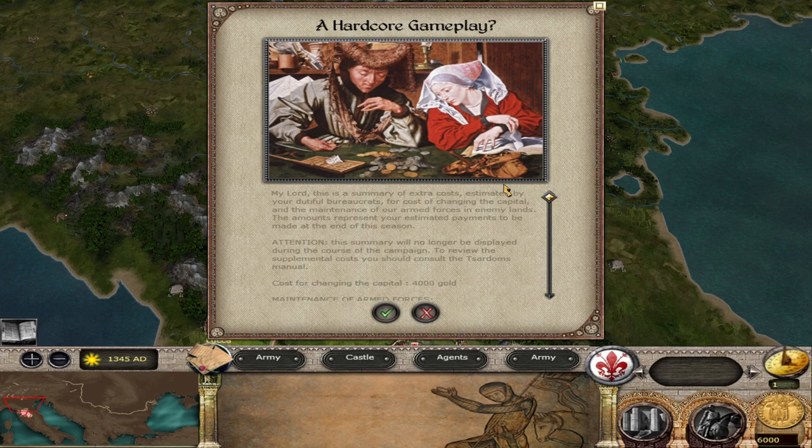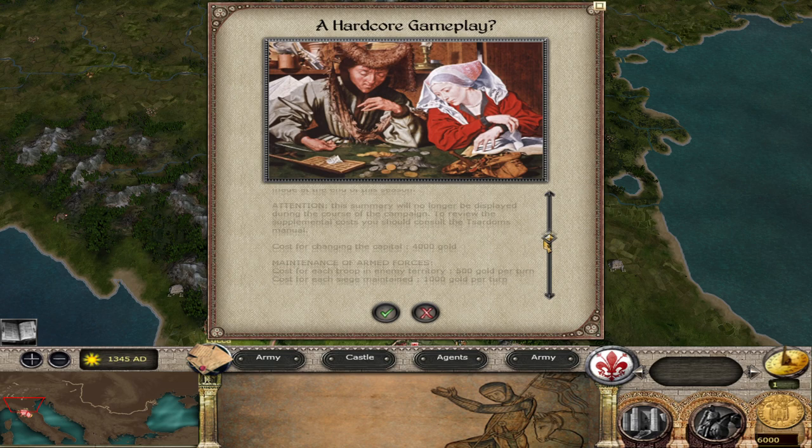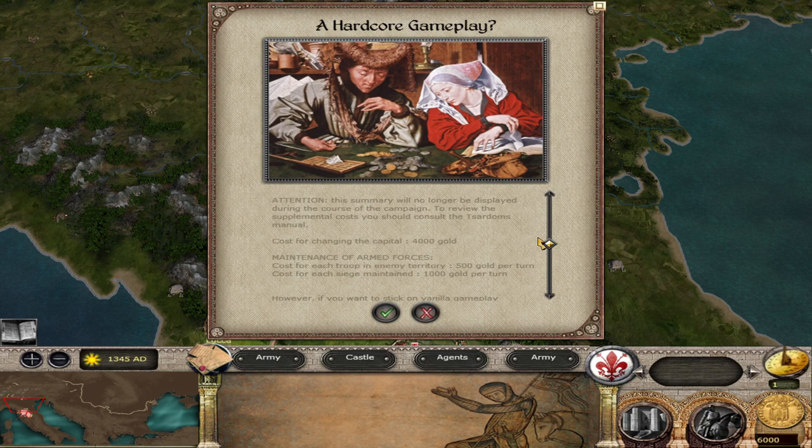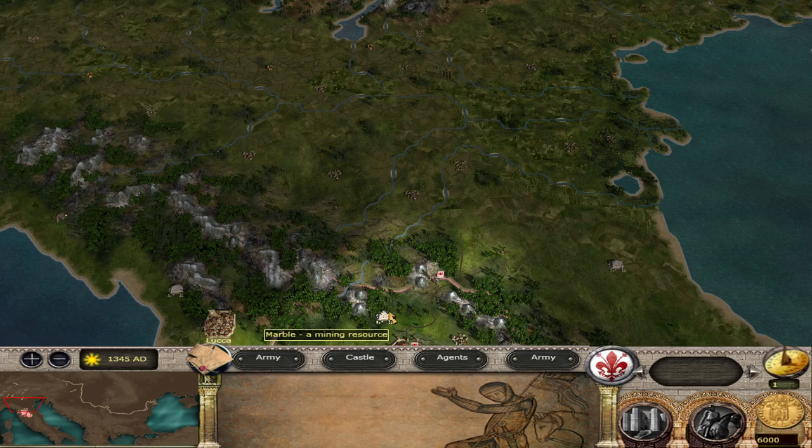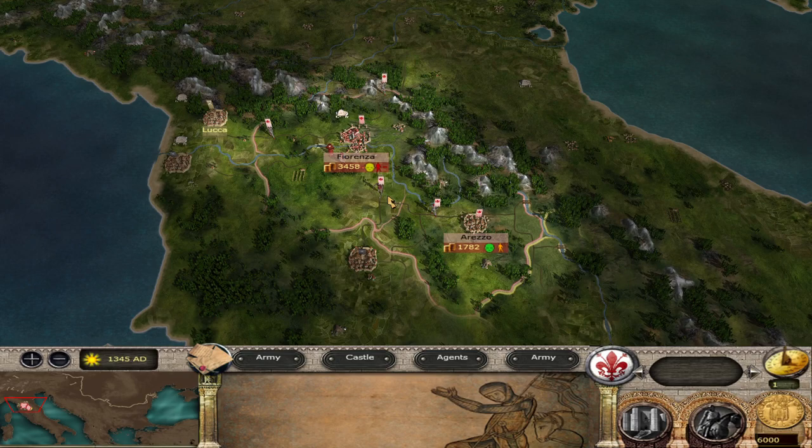And there's this system, a hardcore gameplay. This system makes it difficult to change your capital, so you have to pay 4,000 gold to do that. And it also costs a lot of money to have your forces in enemy territory, and it also costs a lot of money to maintain sieges. I'll just turn it on. Why not? But in any case, there's some cool things I want to show you before we get into a battle. So let's take a look here.